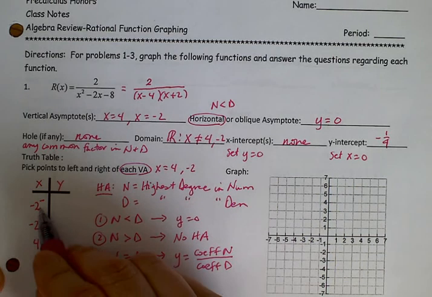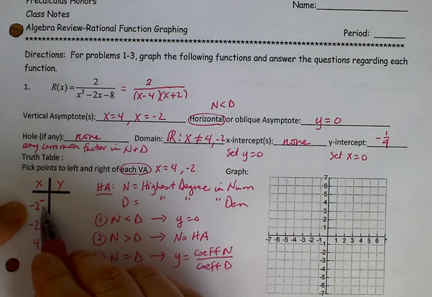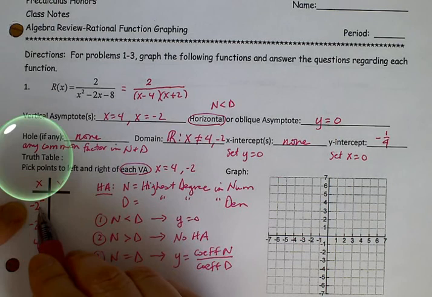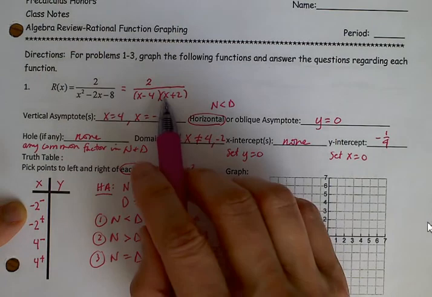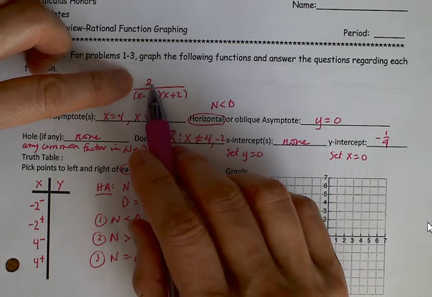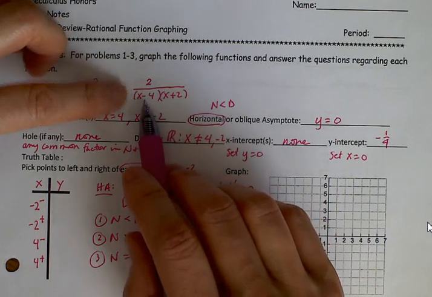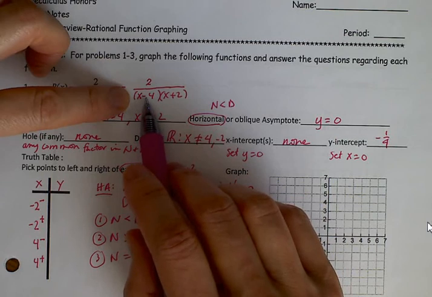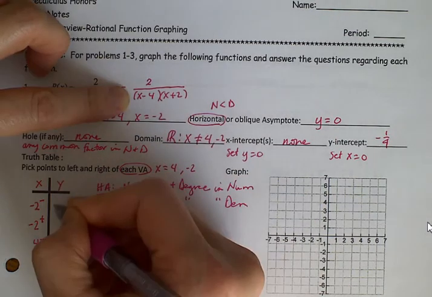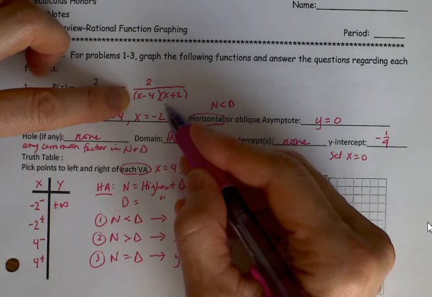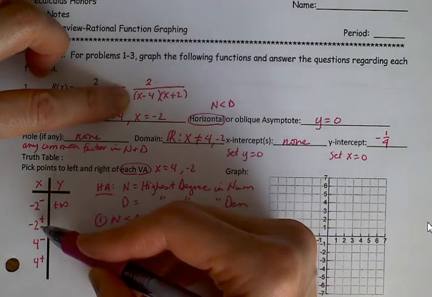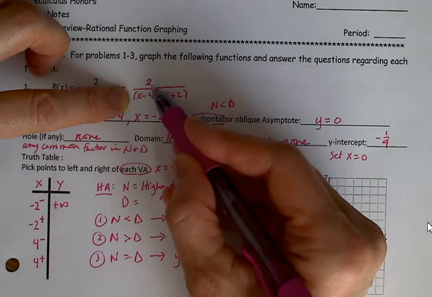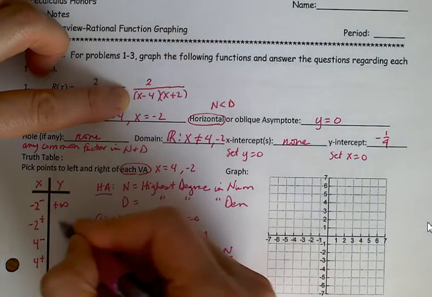Okay, so I choose a number to the left of negative 2 and just choose the best number, which is going to be a whole number. And as long as it doesn't interfere with the other vertical asymptote, it'll be okay. So if I choose to the left of it like a negative 3, and I'm going to look at the factored form right here. Okay, so up here, my numerator is always a positive, so I don't need to worry about that. So here, if I put in a -3, it's going to be a negative, negative. So overall, it's going to be a positive infinity. If I choose a value to the right of -2, like a -1, then I have a negative and then a positive. So this is going to be a negative infinity.